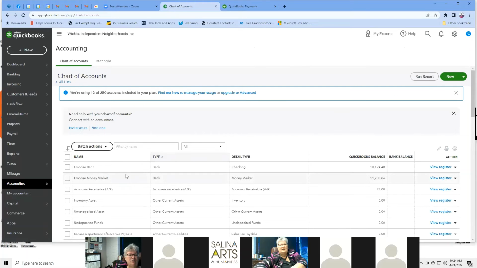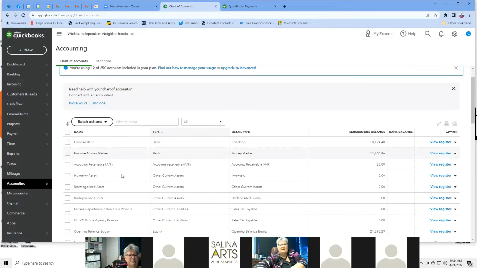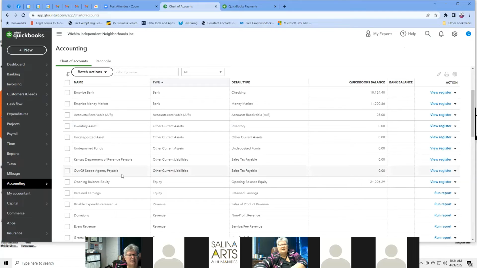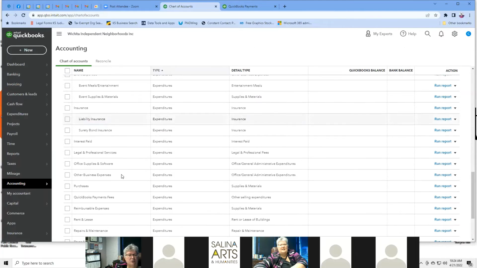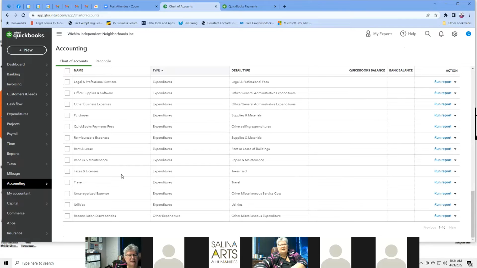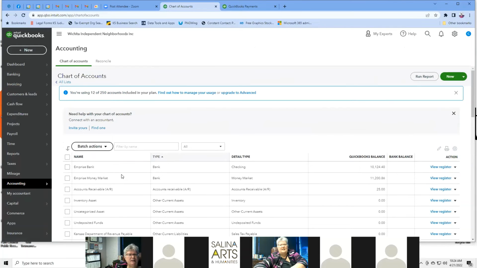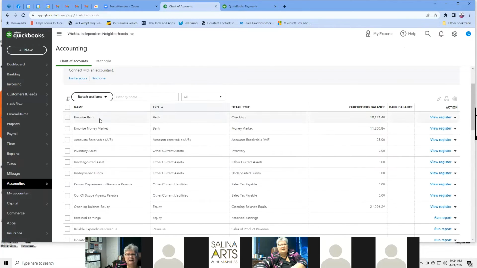And I can tell you that for this particular QuickBooks account that I have set up, or I haven't totally set it up, but I'm in the process of setting it up, most of these things, Emprise Bank and Emprise Money Market weren't in here. I had to add those.